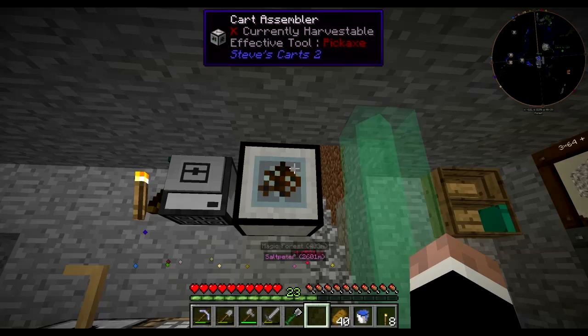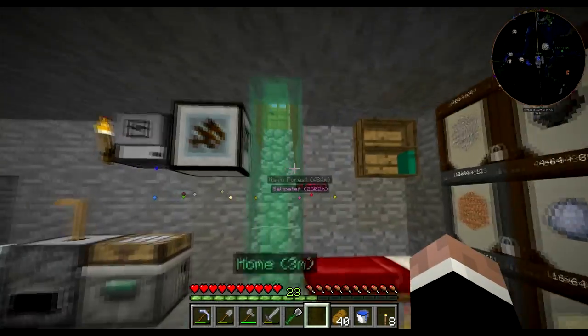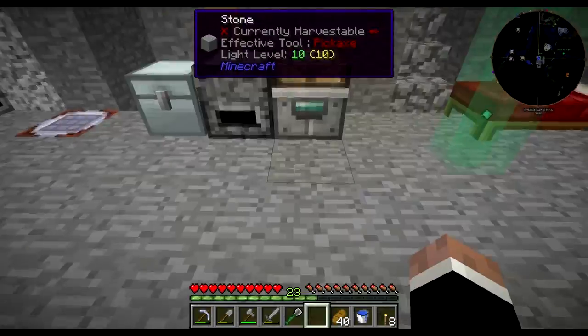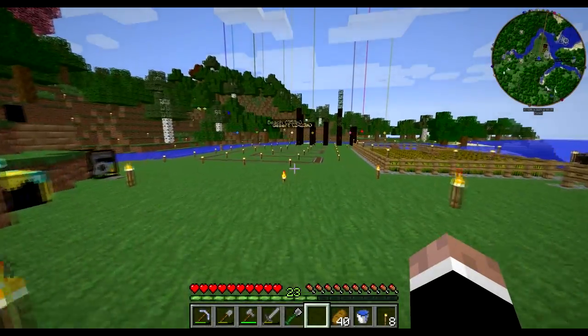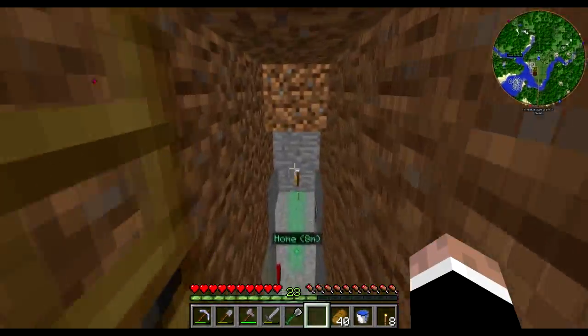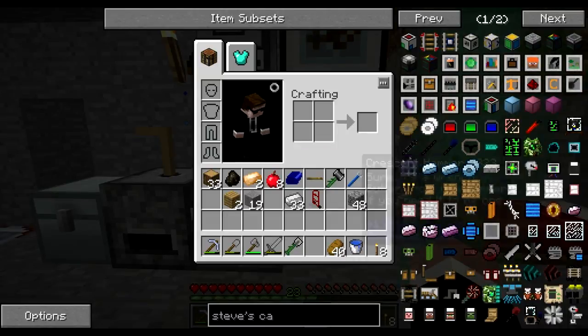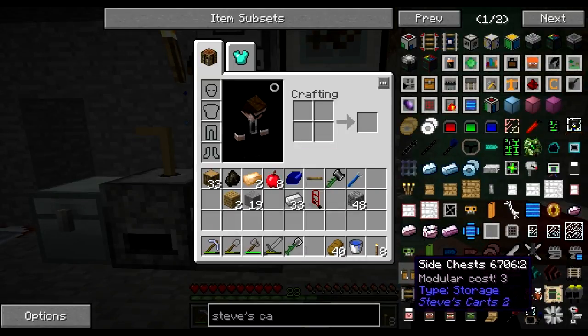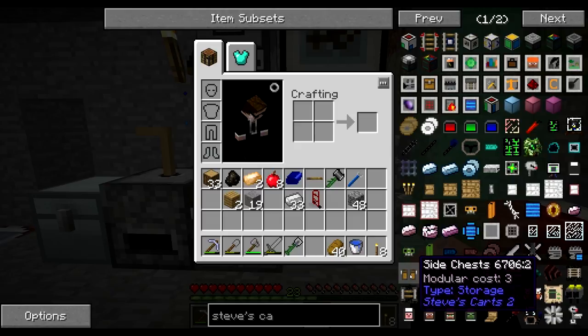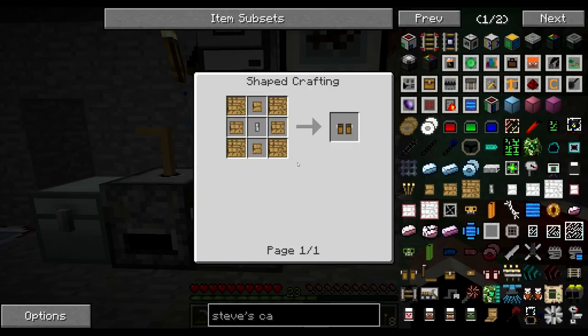Next, we need some storage space for all the bits and pieces that it cuts down, so that it can carry them back to where we want them to be. Given the size of our farm, and the bigger the farm, the more storage you're going to need, for a farm that size, just a simple side chest is going to do it. How weird. This side chest has a modular cost of 3, this is a modular cost of 6, but that stores a lot more stuff than this. Very strange. Alright, so we're making all of these panes and things.